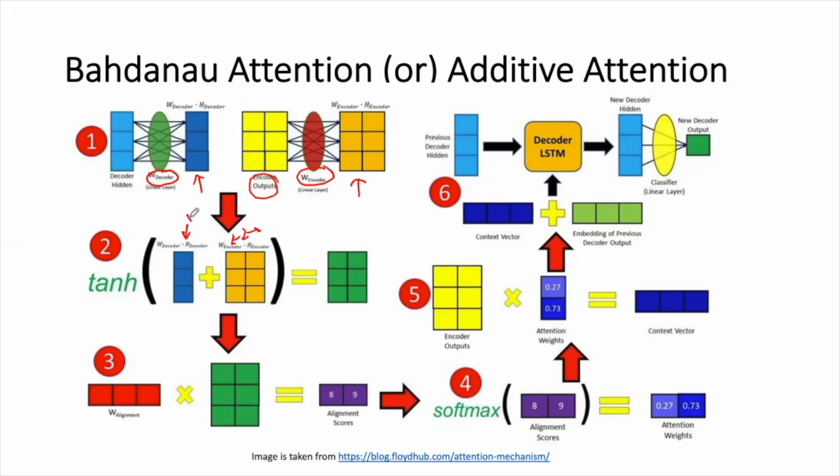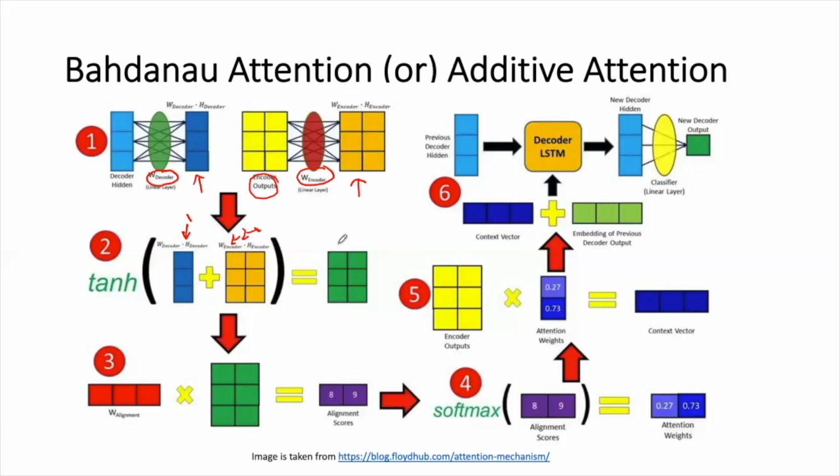Here we add this vector onto this first column, and we get a resultant vector. Similarly, we add this vector to the next column, and we have a new column that we generated. This is done column wise. It is a broadcast addition, so it's not the typical addition that we see.